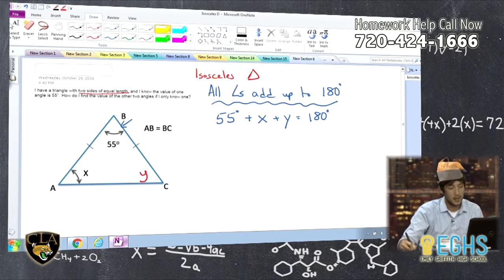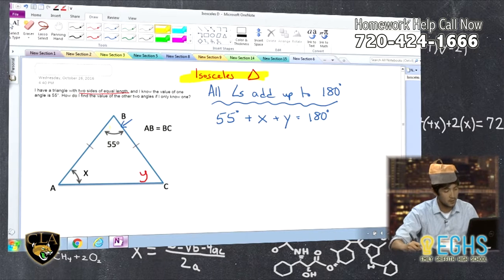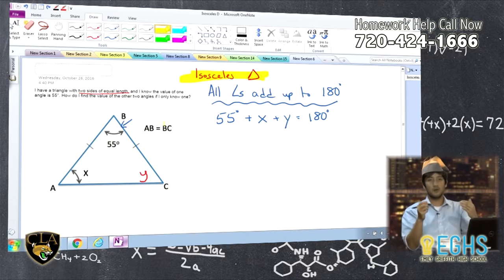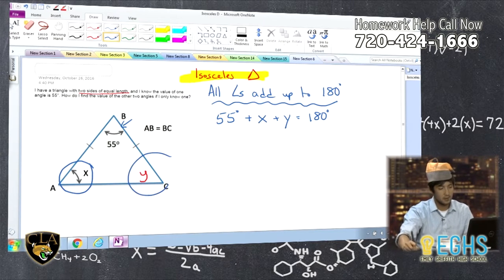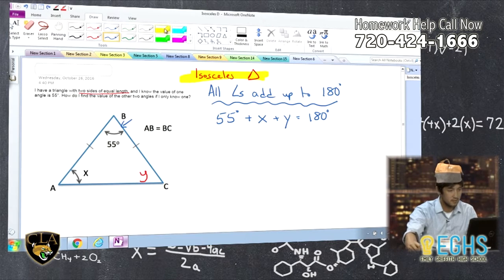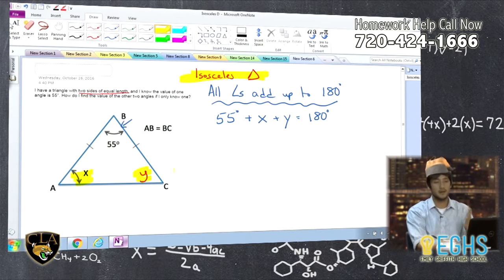But again, coming back to what we know about isosceles triangles and knowing that these two sides are the same length, we know in an isosceles triangle we have two legs of the same length. The base angles are also going to be the same, so this angle right here and this angle right here, let me highlight that instead of circling it. These two angles are going to be the same. So whatever angle x is, angle y will be the exact same thing.